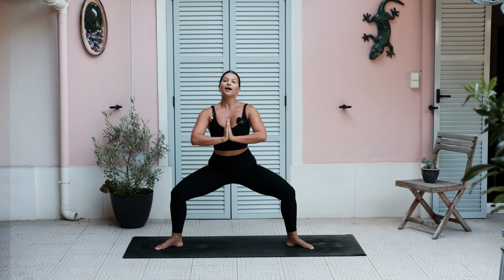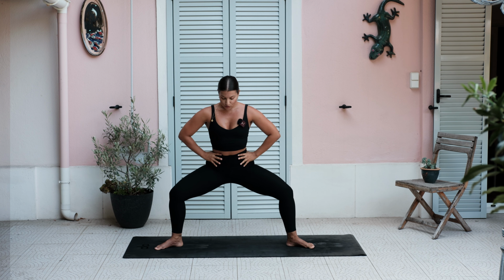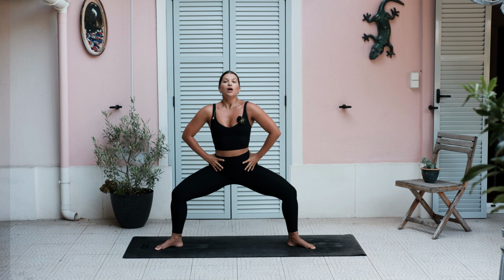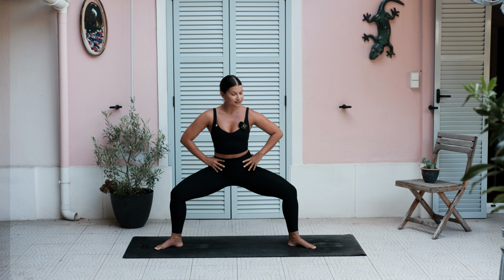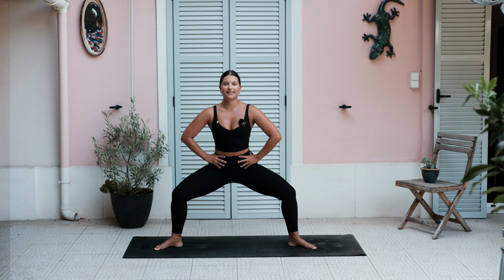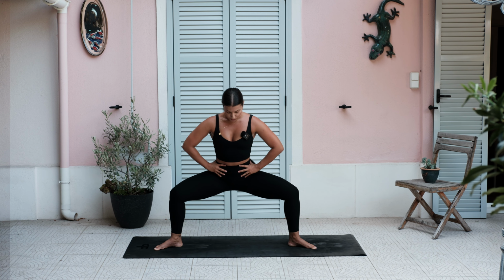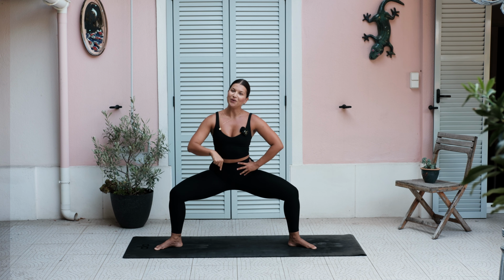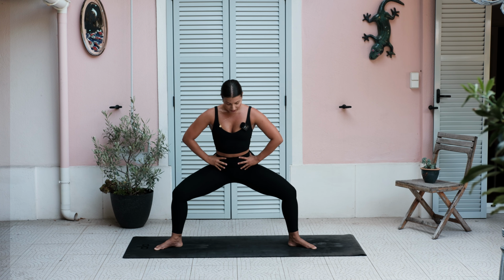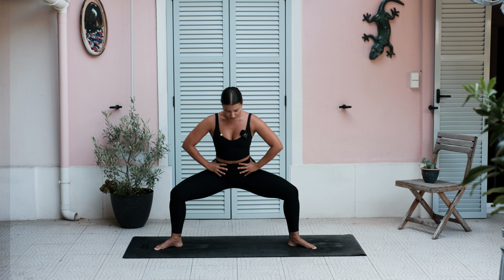Maybe place them in front of your heart, maybe onto your hips. That can help you to really rotate your hips forward, making sure that you really sit low. Keep your knees in alignment with your toes, and again, a little bit of pulsing actions here. Try to bend a little bit more your knees, and instead of thinking of going up, think of going down. So try to bend a little bit more towards the mat.